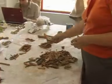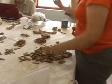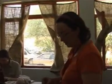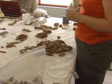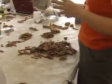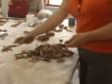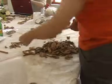Can you tell me what you're doing? I'm assessing this unit. You probably know our priority system, where excavators and lab people in consultation decide what unit and look at some of the units that hadn't been identified as important or interesting in the field, that might have things in them that we want to see. So I'm not fully analyzing these units. I'm just getting them out, doing a very basic sort, and describing it. So we can then decide whether or not it needs to be fully analyzed. And if we don't fully analyze it, we at least have a description of what's in these units.